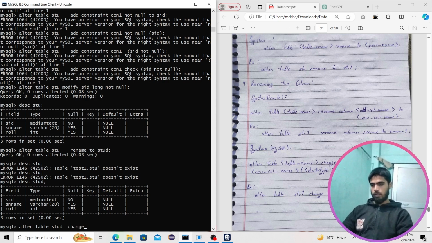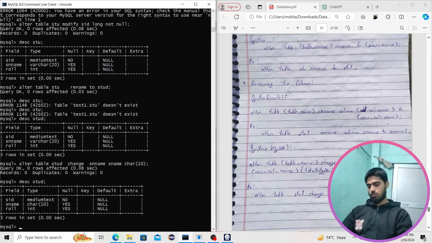Change column name, which is wrong, old column name to new column name is sname. Data type, what data type? Let's change the data type also. Let's change the size. Look, data type and size also got changed, and the default sname got corrected with sname.